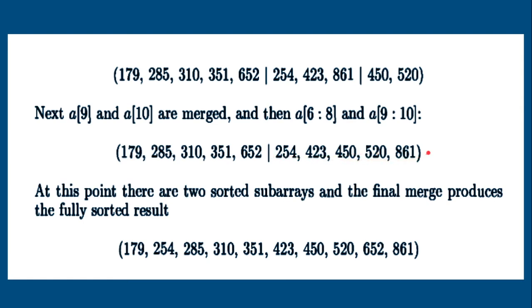Now this element itself is in order and this subset is in order. Now we have to combine these two subsets in order to find the final merged set. As we did in the previous set, we check the first element with the elements of the remaining set, and find the position of the first element. Then we go for 285 and check with the next set. Here we can see 254 is lesser, so these two elements are interchanged. Likewise we combine all the elements one by one, checking whether each is less than or greater than, and finally we arrive at the final sorted list.